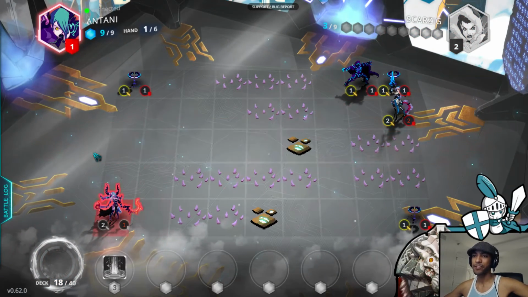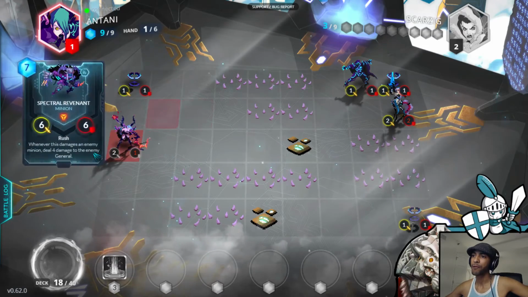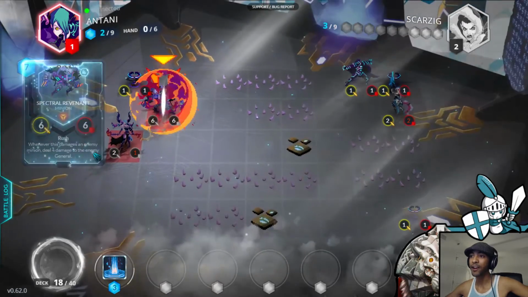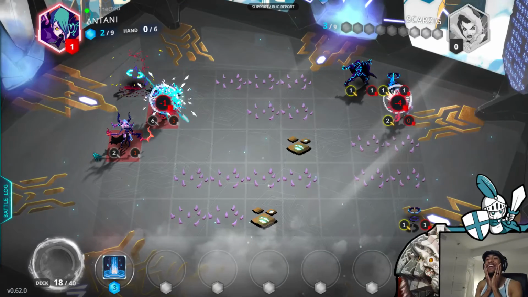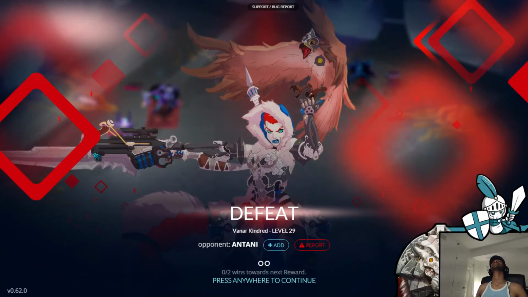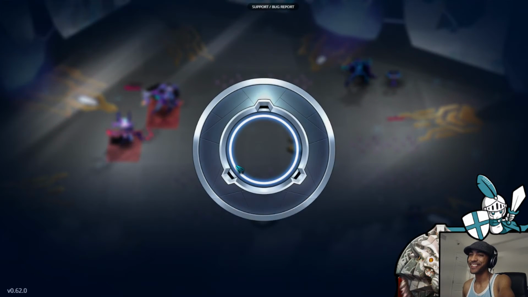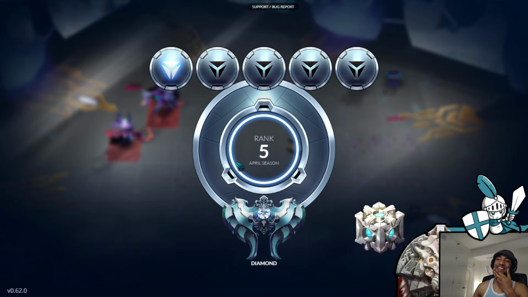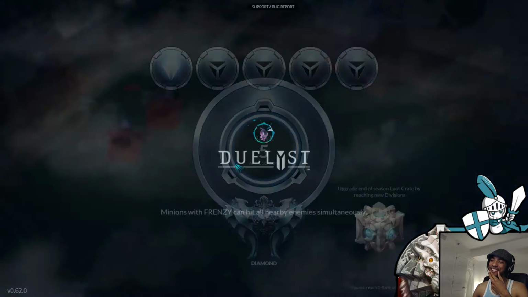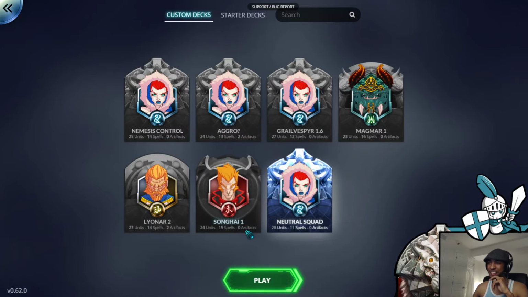Okay, so my opponent can win if he has... Oh my god, are you serious? Oh. Oh, that's heartbreaking. That is so heartbreaking. Also, shoutouts to Diamond Rank.